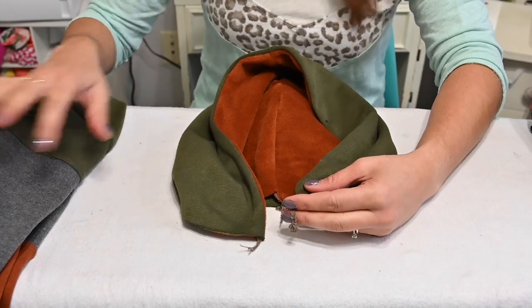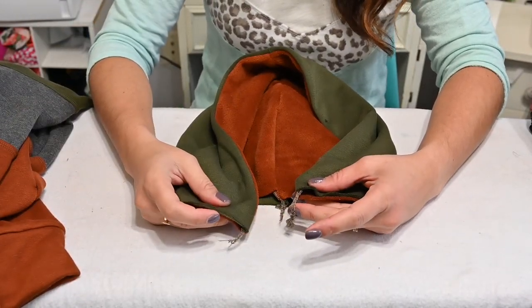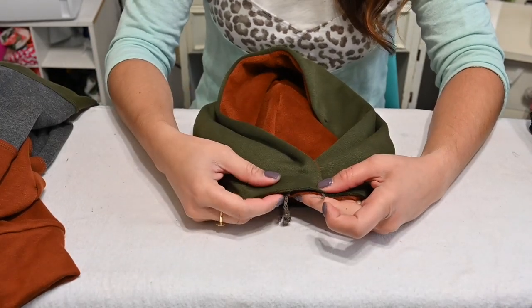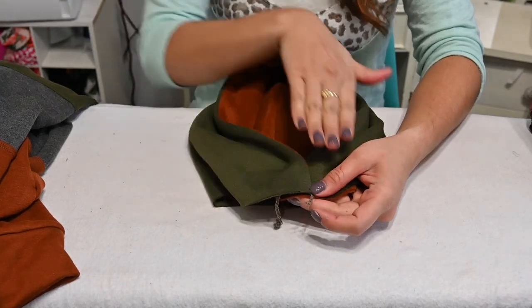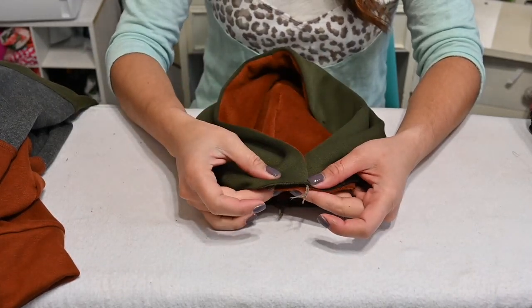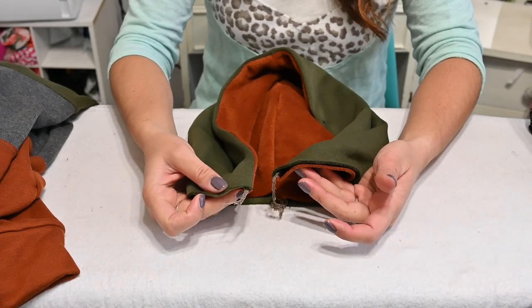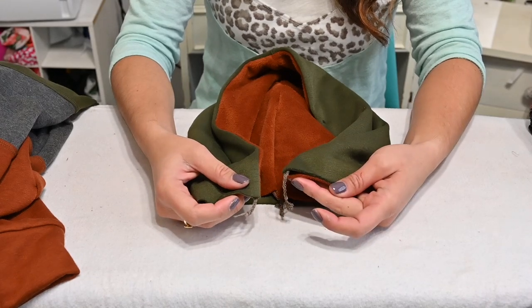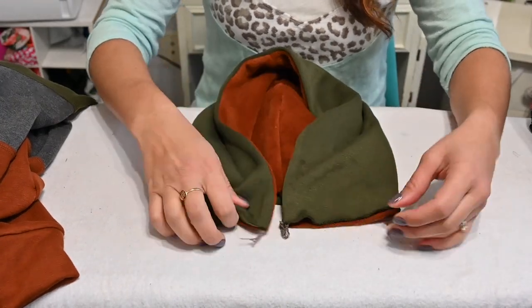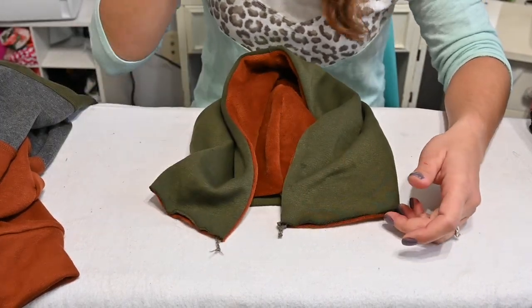Once I top stitch around the face, now we're actually going to talk about how to attach it. There's a couple of different ways to put hoods on, and this one is the overlapping way. We can overlap hood sides to create that crisscross effect in the front. Different patterns will call for different amounts of overlap. I am doing a Tuesday hoodie, and this one calls for a one-inch overlap, but some others call for like a four-inch overlap.